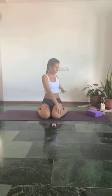Turn your torso to the right, left hand outside of your right knee, right hand on the floor behind your back. And inhale, arms up. Other side, exhale. Keep lifting your heart up and turning more towards the left side.